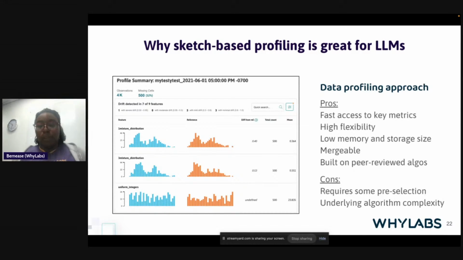Okay, so I talked a little bit about some of these pros here. It's highly flexible. It gives you fast access to these metrics. So one thing to think about is collecting the data. Data is very valuable in our world. We do machine learning, so it's likely even that you have databases of data from your customer interactions. Depending on how many interactions you have, these things may have to be thrown away. Actually, when I worked at Amazon in the past, we had to throw our data away because we did so many calculations that we could only retain it for a very, very short amount of time.